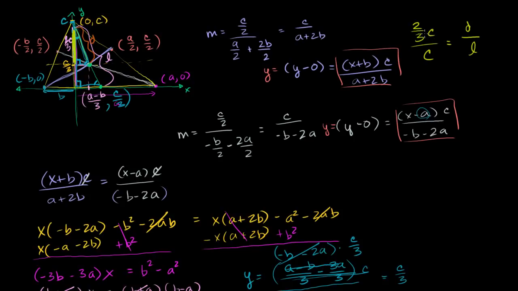Well, this is clearly, just divide the numerator and denominator by c, this clearly becomes two-thirds. So the ratio of this length to this larger length is two-thirds, or this is two-thirds a long way along the median away from the vertex. So there you go. That's the two-dimensional proof that the centroid is 2/3 along the way of any median from the vertex, or 1/3 the distance of the median from the opposite midpoint. Anyway, hopefully you enjoyed that.